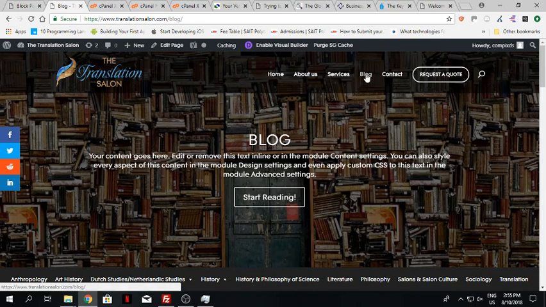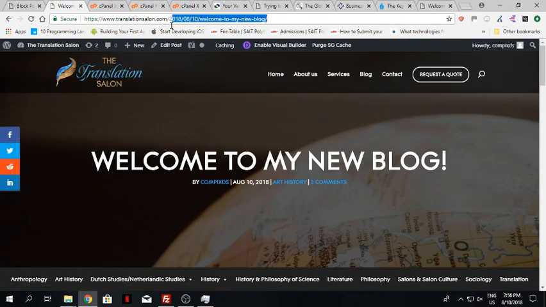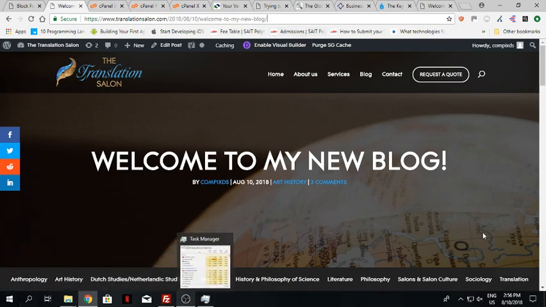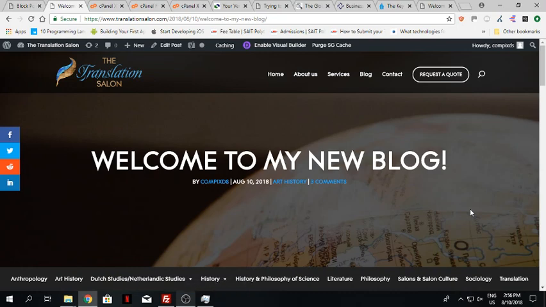Every time you click blog, this is what has to appear. But every time you create a blog post, a new page is created. So if you click on this one, for example, you're gonna see this one has its own address. That's because when you created the post, this page was generated. So to change anything in a blog post, you would need to change the machine that creates blog posts.